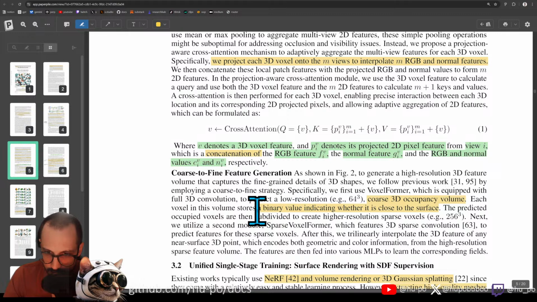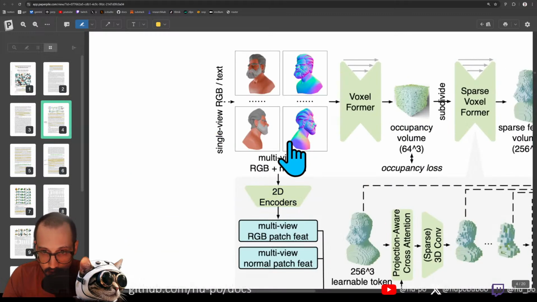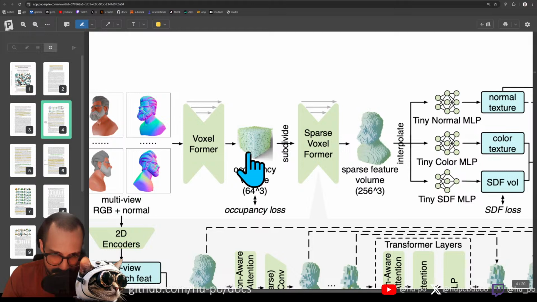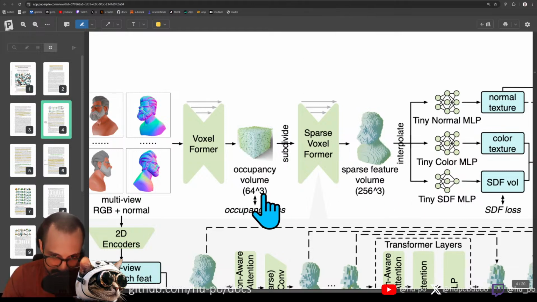Coarse 3D occupancy value with a binary value indicating whether it is close to the surface. So that's this occupancy volume here, right? One of the things that makes these slow is that as soon as you go into the world of 3D space, having to do some amount of computation for every single point or every single voxel in 3D space can get very computationally expensive, right? Because the volume of space is increasing to the third power as your 64, which is the length of each side, increases. So you can't do 256 cubed if every single voxel requires some computation. So you need to turn this feature volume into a sparse feature volume. Sparse just means that a lot of it is empty, right? So this first step here with this occupancy volume is really just about getting rid of all the empty space, right?